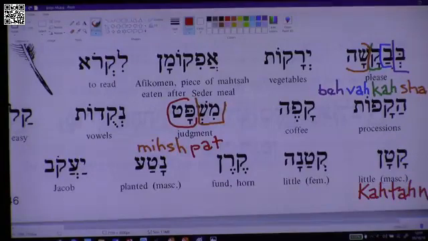If it was a female, it'd be ketana. Same letters, just adding this little feminizer here or whatever. Jacob. His name's not Jacob. It's Yaakov.